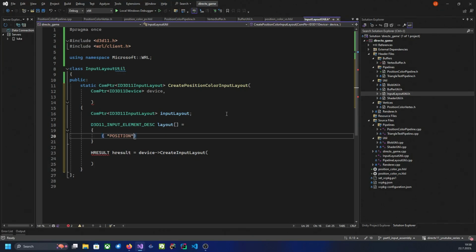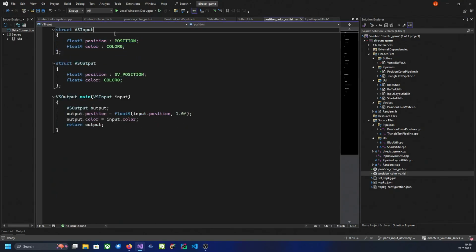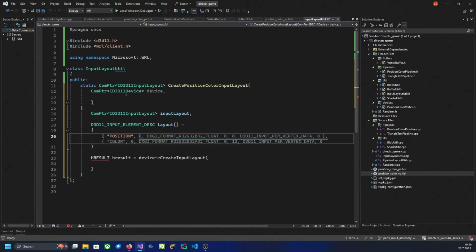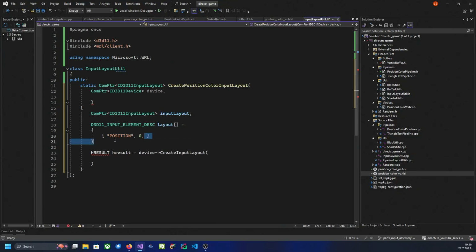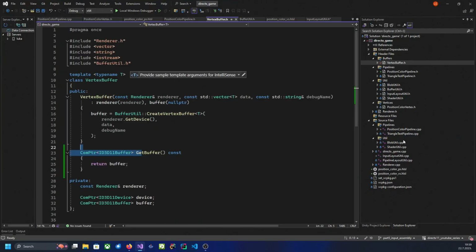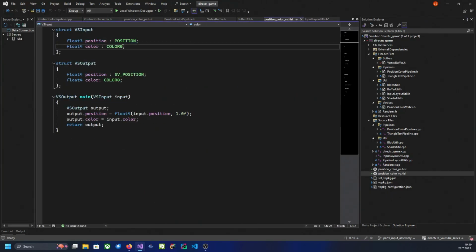So first one is position. What does this position refer to? Well, of course, it refers to this position here. And then the second one will be color. So here is 0. What does 0 refer to? It refers to our buffer, right? It's going to be at location 0. Actually, my bad, it's not the location of a buffer. It actually needs to correspond to this number here. So we can say here position 0 as well, and we might pass in different semantics here.